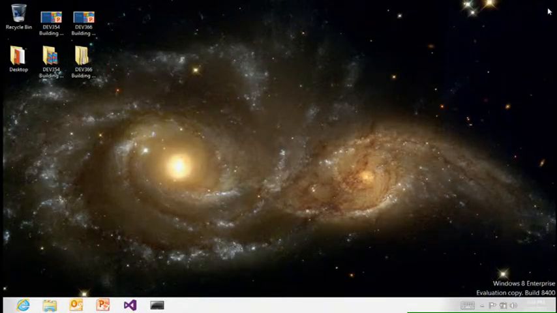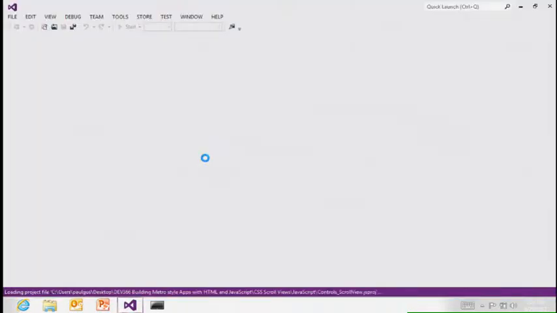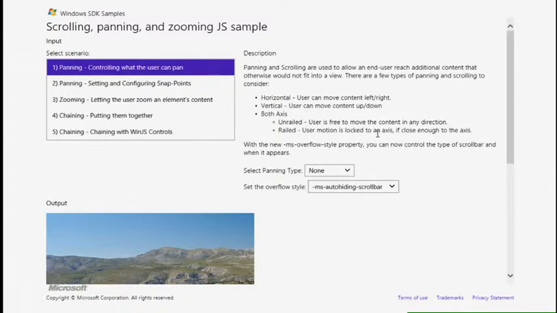And this is very common. You'll want to use this a lot in Metro-style applications. You see us using scrolling all over the place as kind of a way to navigate around applications and work with content. So this sample here, someone on my team made.